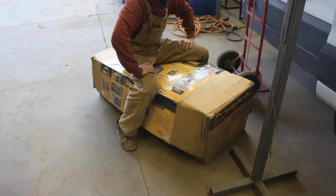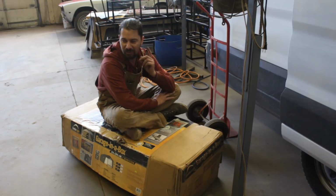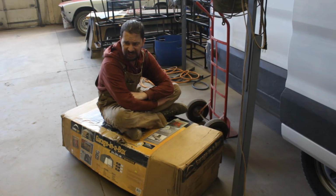I'm tired. It's only 3 p.m., but I'm already exhausted. It's been a long weekend, but I'm happy. I'm really happy. So now we have to put the body back on the frame so it doesn't take too much space. And that's gonna be it.